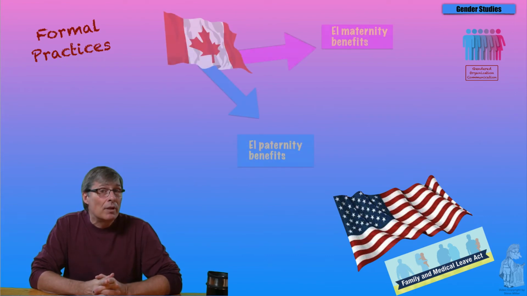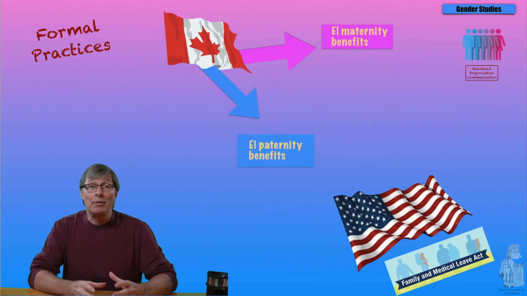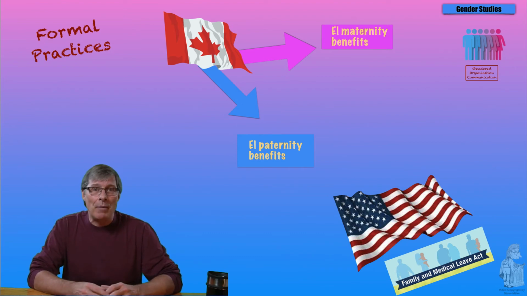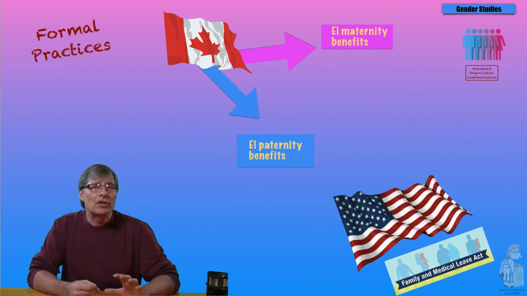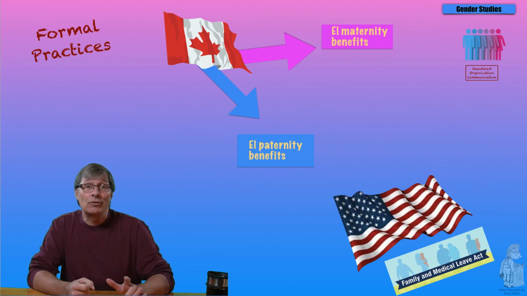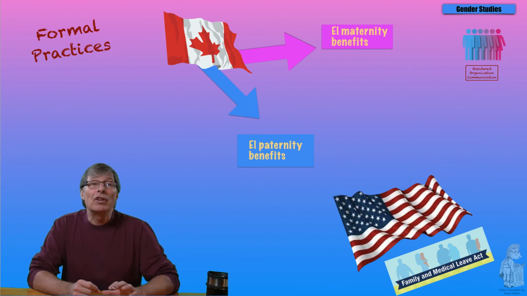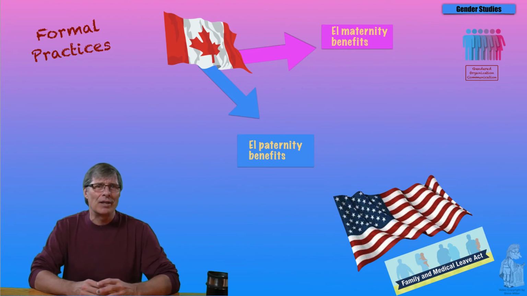In Canada, we have employment insurance maternity benefits that can be paid for a maximum period of 15 weeks. You cannot receive EI maternity benefits beyond 17 weeks after the expected or actual week of childbirth, whichever of the two is later. EI maternity benefits are payable only to the biological mother who is unable to work because she is pregnant or has recently given birth. To receive maternity benefits, you need to prove your pregnancy by signing a statement declaring the expected due date or the actual date of birth.